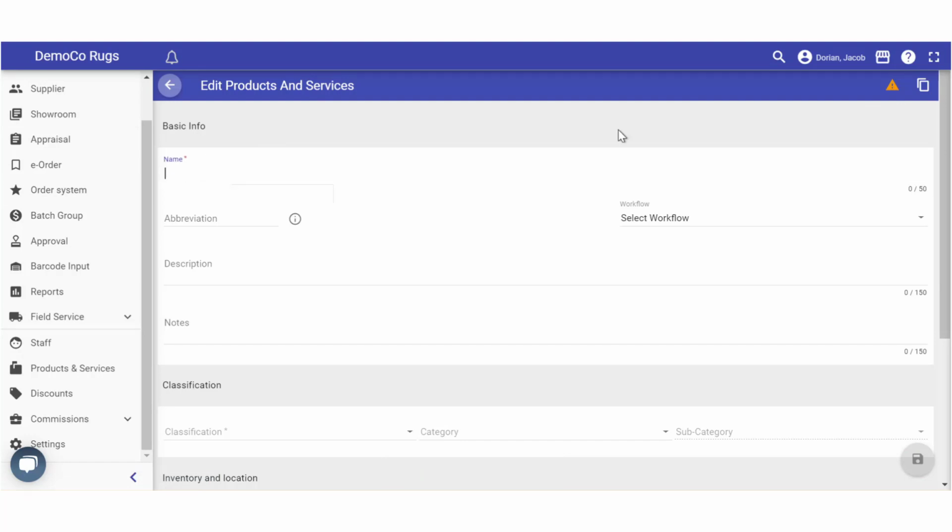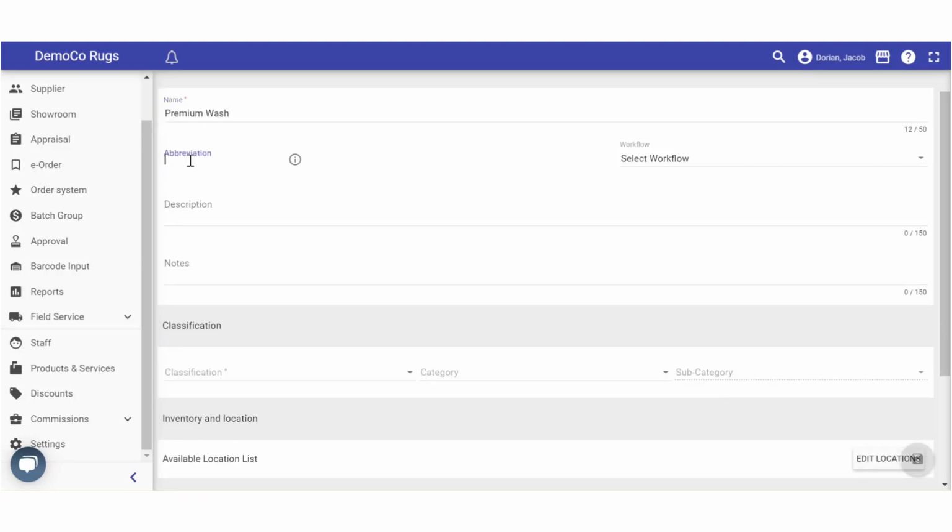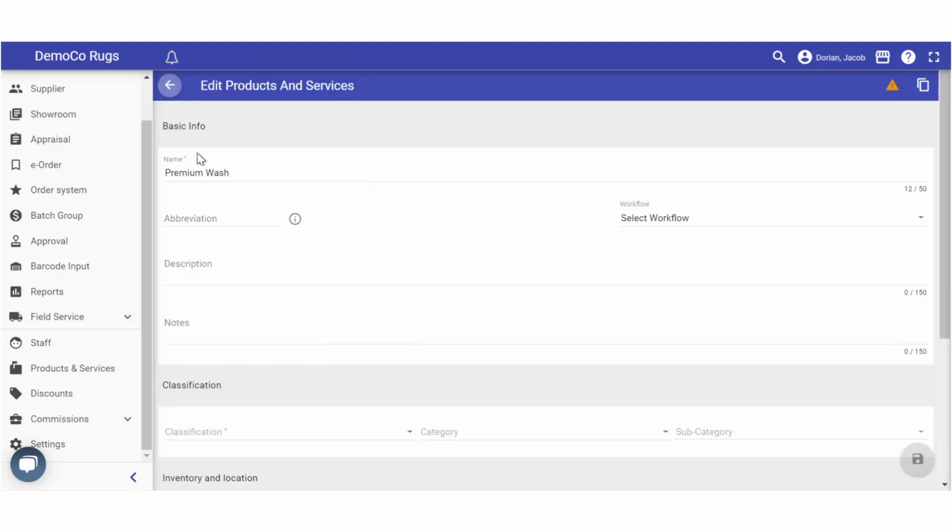Say I'm going to create a cleaning for premium wash, which might be just a special type of wash. The abbreviation is going to be created for you if it is a cleaning item.